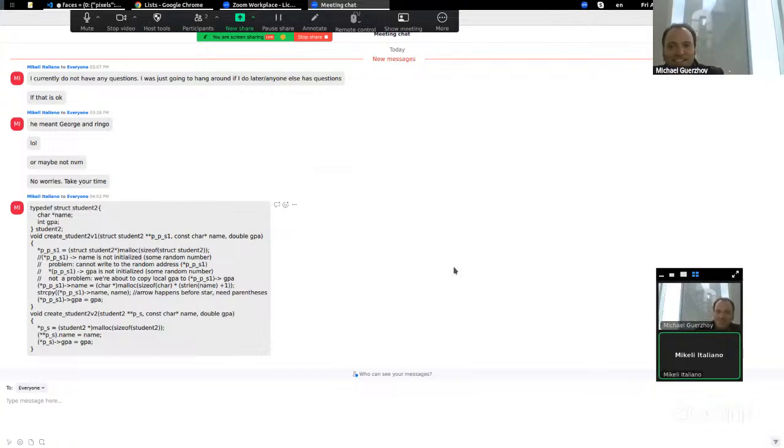You could say, well, if that's your issue, I'll just say in the definition of student2 that it's a const char star, and then that is kind of fine. But you still have the aliasing problem. For example, if the name you're passing into create student2 v2 was malloced and then freed, the student struct wouldn't know about it.